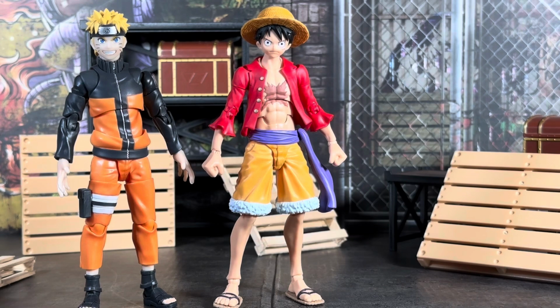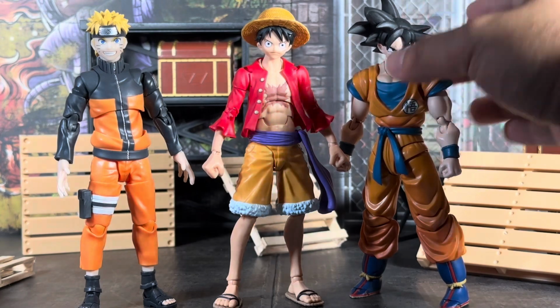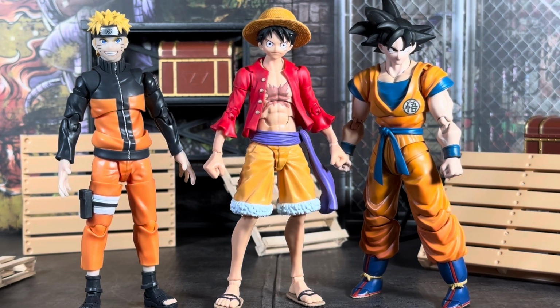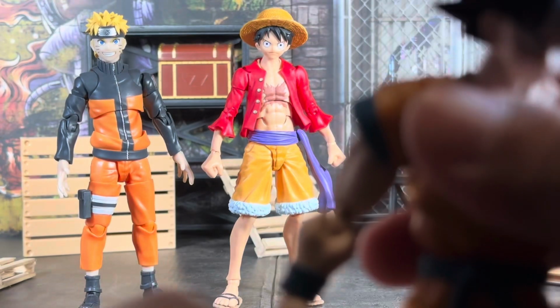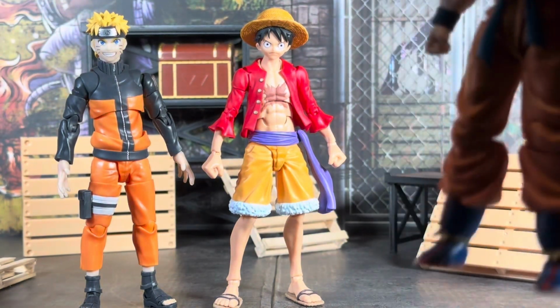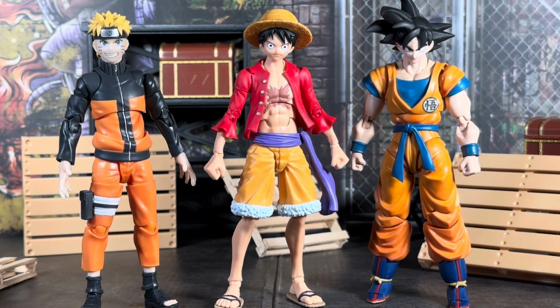But here we have SH Figuarts Dragon Ball Superhero Goku, where I think there is kind of a scaling issue, because Goku is roughly the same height as Luffy. Here, let me try and adjust him to make him stand a little bit taller. But yeah, he's roughly the same height. He's actually maybe just a tad shorter. It's his hair that's actually the taller part of him. But that's how he looks with Luffy. So that's one nitpick I have, that Luffy may be a little too tall, or maybe Goku is small in comparison for scaling.